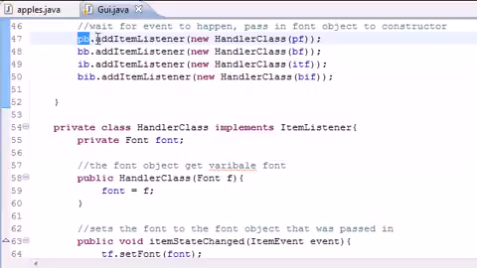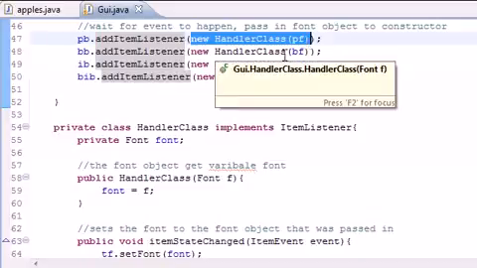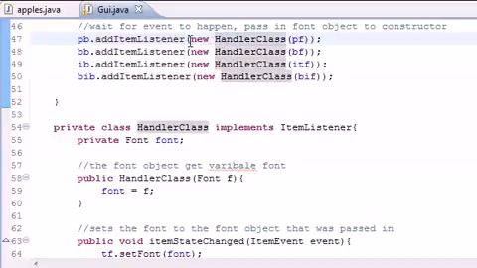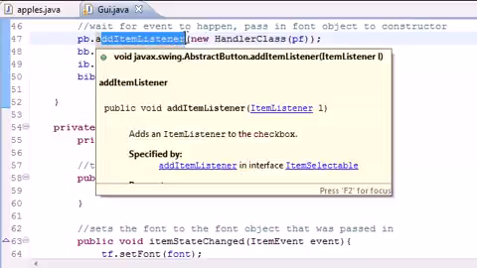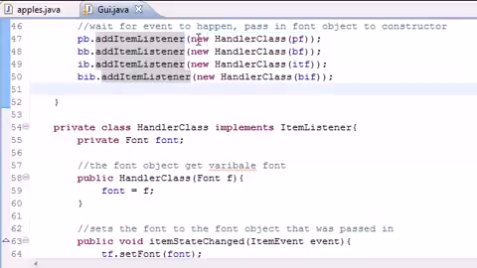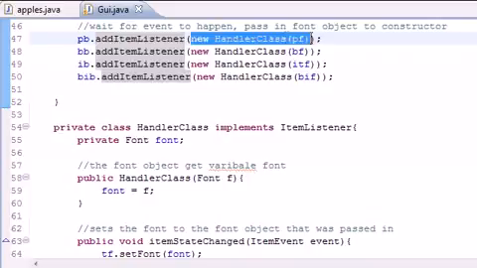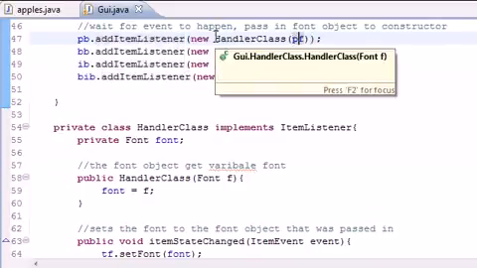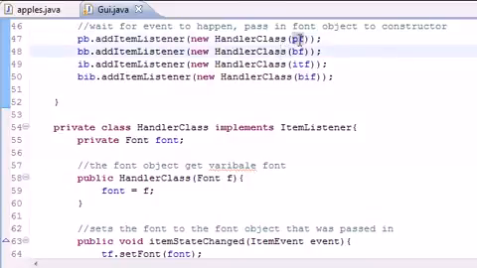Now, addItemListener, this built-in method, it takes this handler class object as a parameter. So what this is pretty much saying is, all right, we're going to be waiting for something to happen, and as soon as it clicks, then I'm going to call this class right here, and that's the code that's going to happen when this event happens. So now that we told it, we want you to wait for something to happen, and when it happens, do this, we said, what do we want to do? Well, we created a new handler class, and the constructor for that class is called HandlerClass, of course, and it takes a font object.